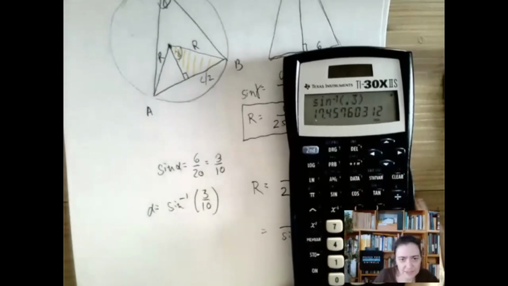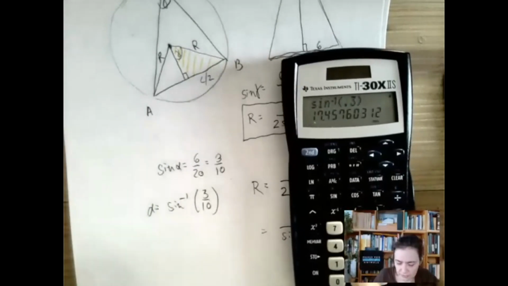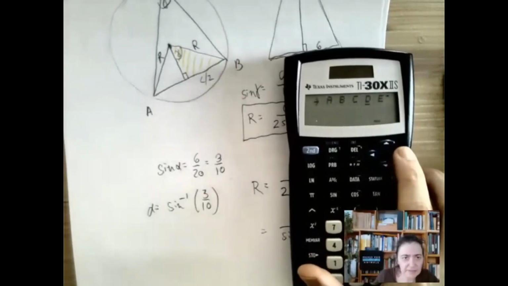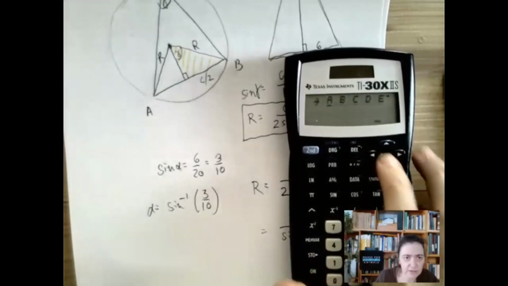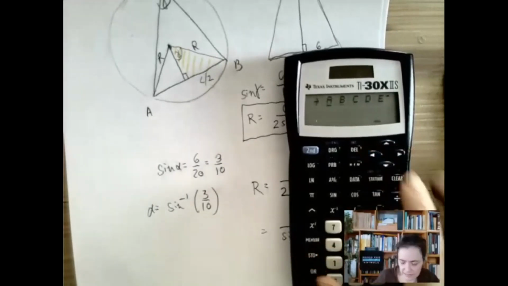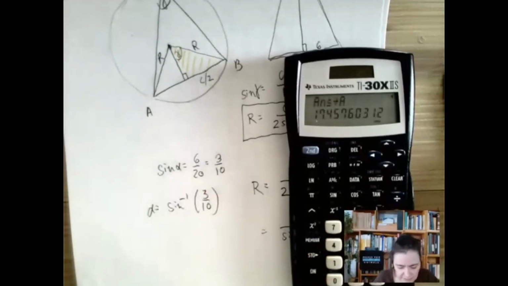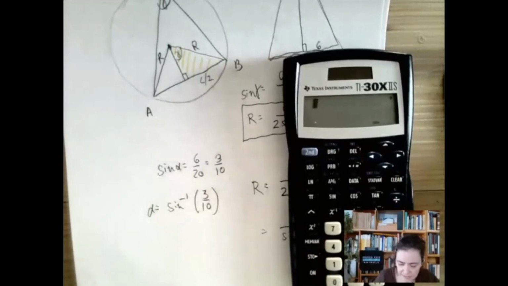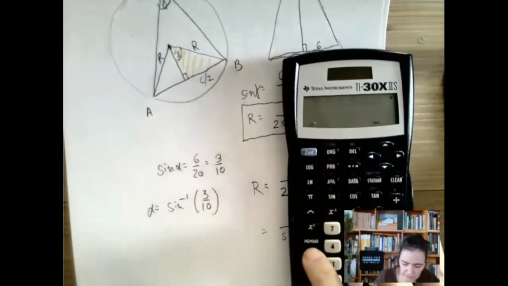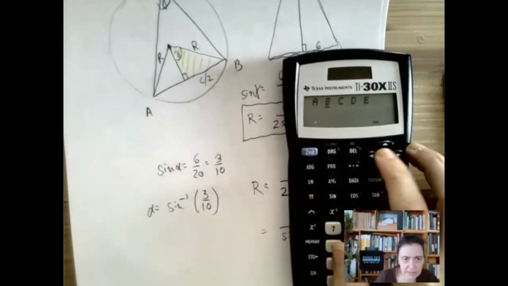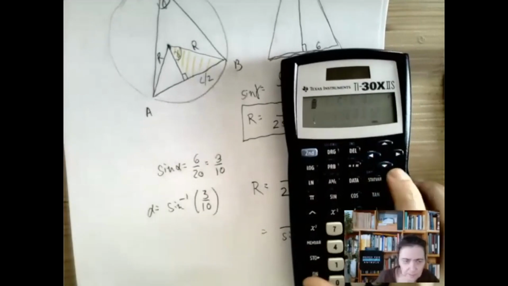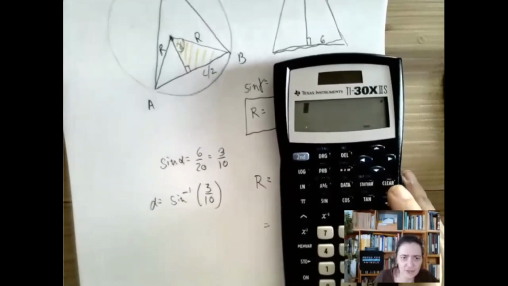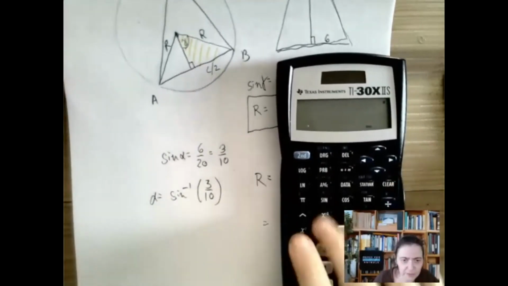And so our angle is twice this. So just to be on the safe side, I'm going to store this. See, I have 5 empty spots. So I'm just going to go and select A. And now the answer 17 and change went into A. And now I can clear the calculator. And if I need to recall it, I just go second store, which is recall. And then I can see B is empty, C is empty, but A has my number. All right. So that will cut down on work and danger that is involved in button punching.